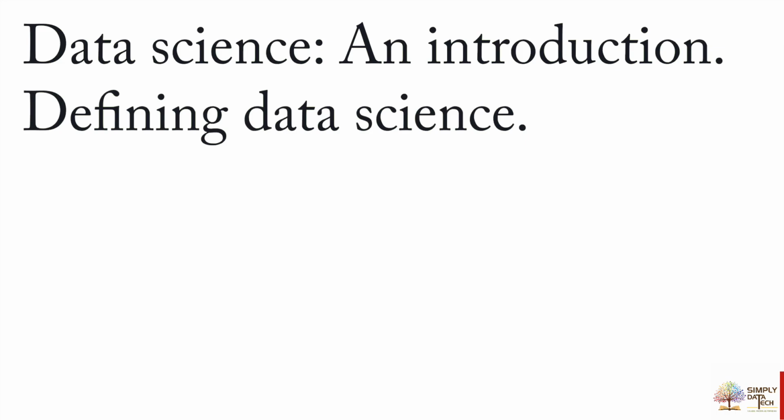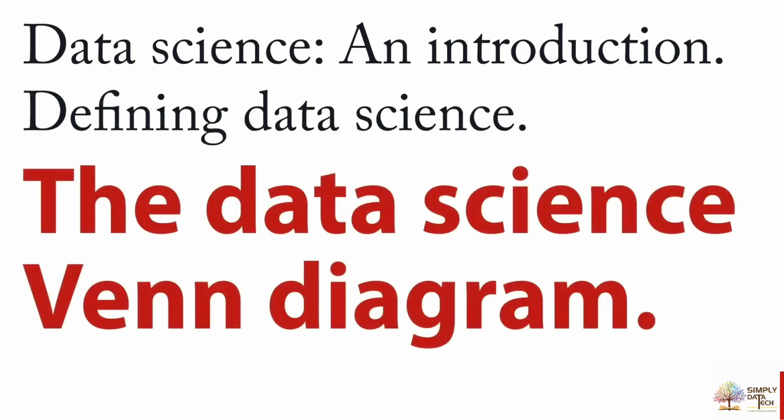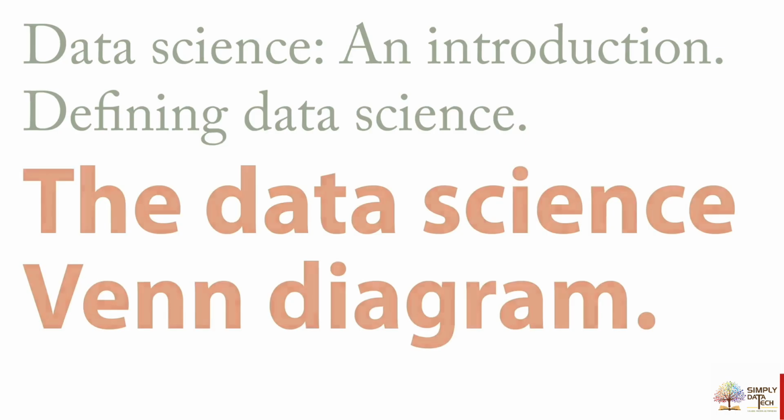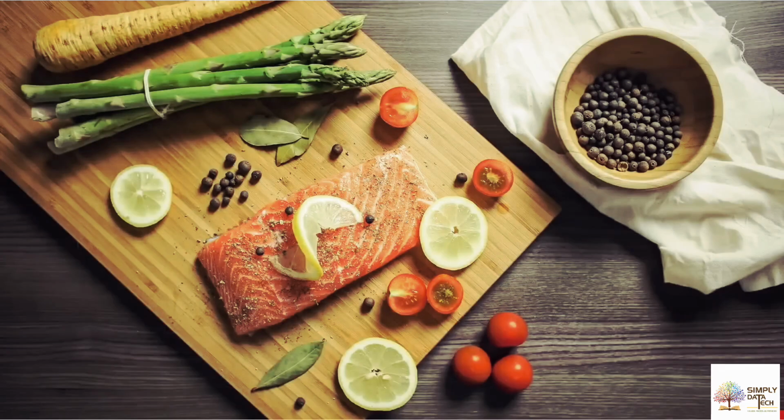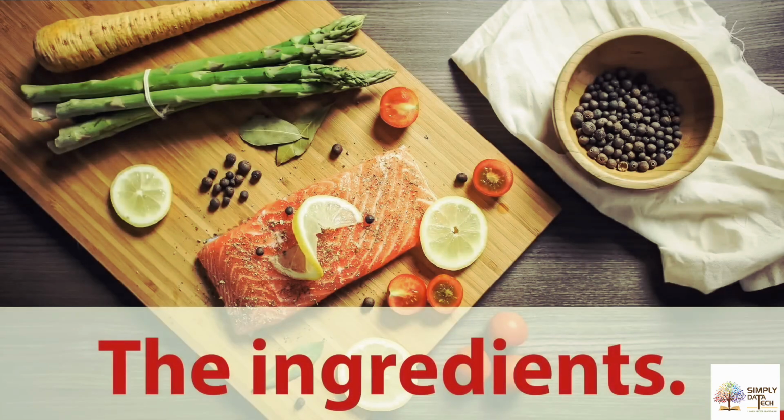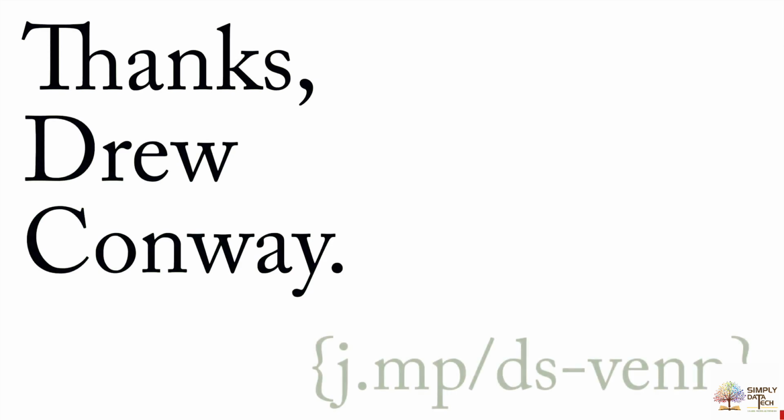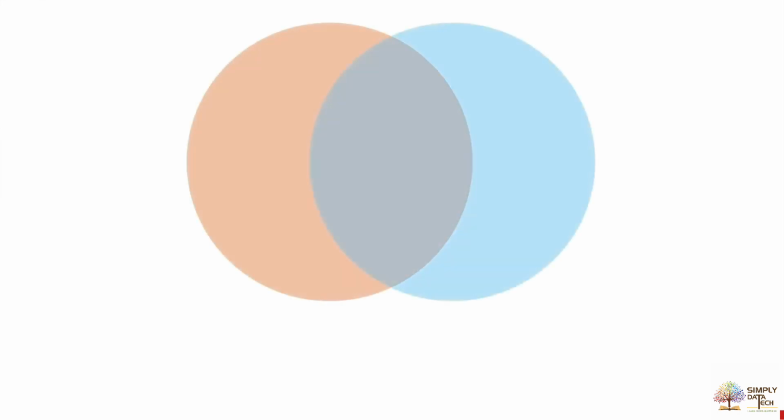Back here in data science, we're going to continue our attempt to define data science by looking at something that's really well known in the field, the data science Venn diagram. Now, if you want to, you can think of this in terms of what are the ingredients of data science. Well, we're going to first say thanks to Drew Conway, the guy who came up with this. And if you want to see the original article, you can go to this address. But what Drew said is that data science is made of 3 things, and we can put them as overlapping circles because it's the intersection that's important.